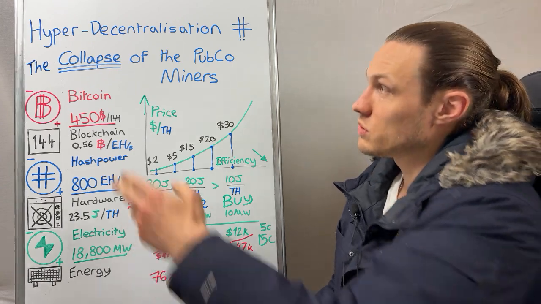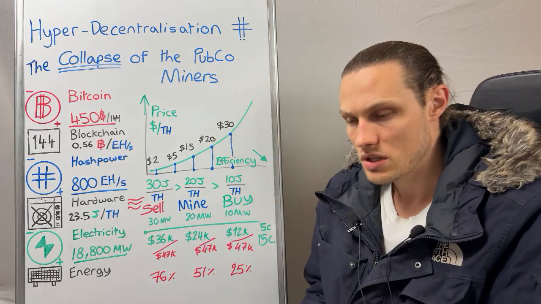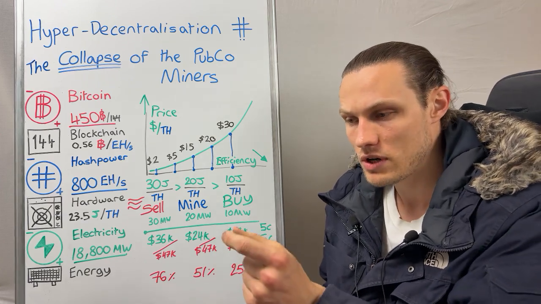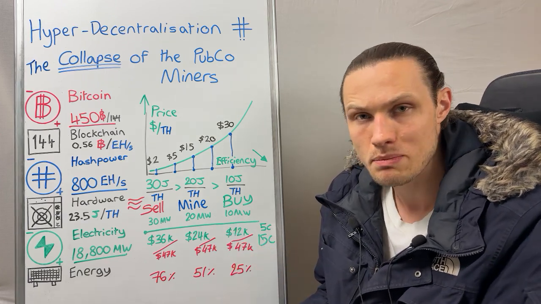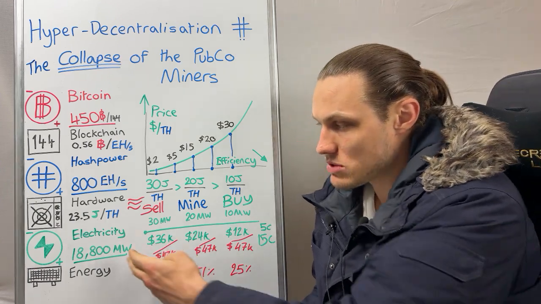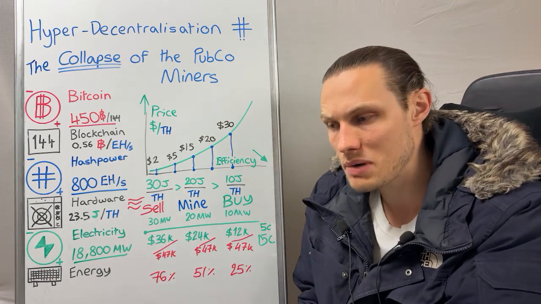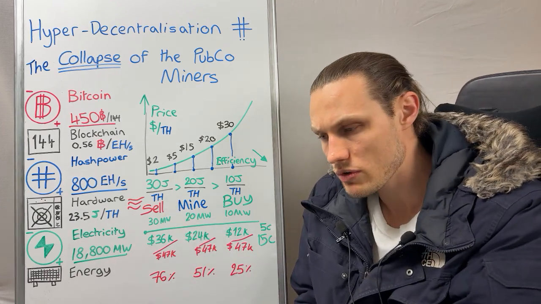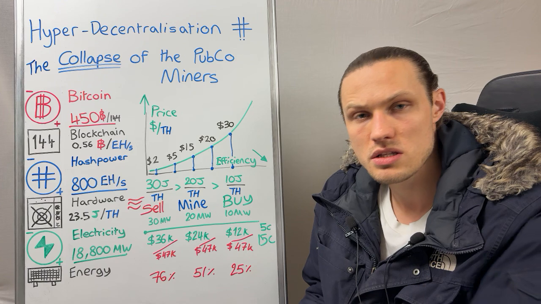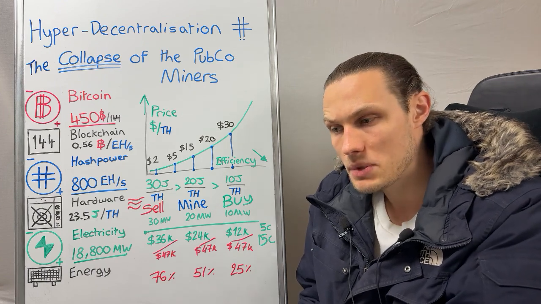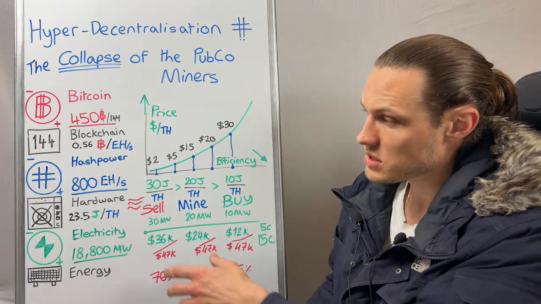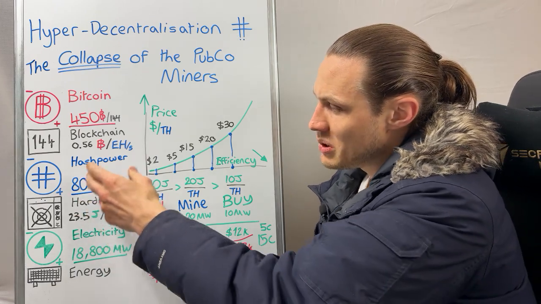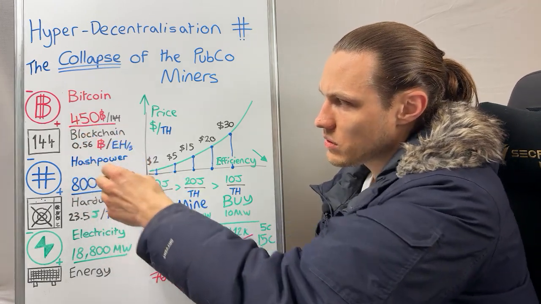That allows for the potential of hyper decentralization — the expansion of compute power into every home — with very small chips that store terabytes of data and potentially part of a power system. I see a path where the old less efficient chips from Bitcoin mining disperse into the world. If it happens at volume, if more compute chases fewer Bitcoin, the amount of Bitcoin per kilowatt hour drops.